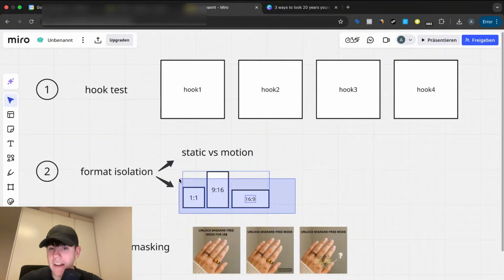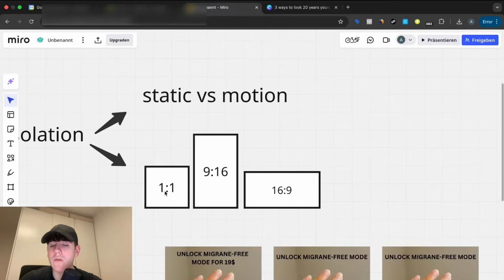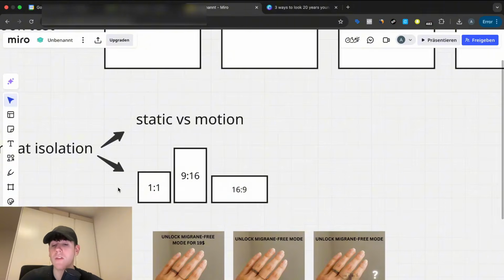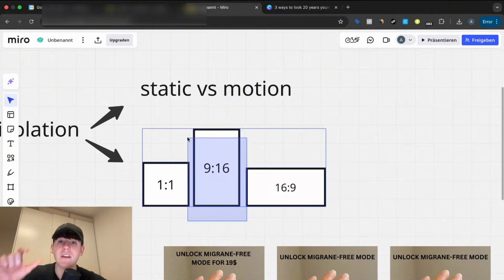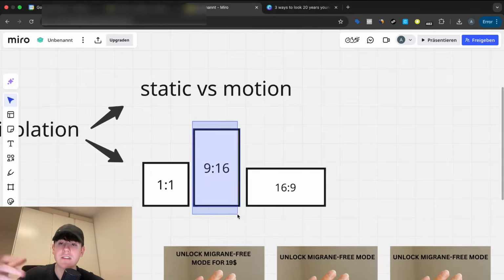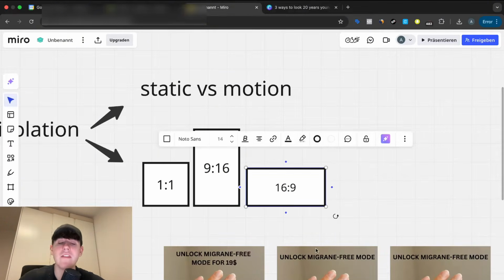Okay. And a second thing, which actually no one really does, but I think is a super important thing to play around with, is the format. Okay. So once you have your actual creatives, let's say you have a couple ones which even are working really well, you're going to want to test the same thing in a 1x1, which it probably already is, and then a 9x16 version for stories. Maybe you make a specific story call to action on it that actually looks like a story with that little link story thing, and then the 16x9.